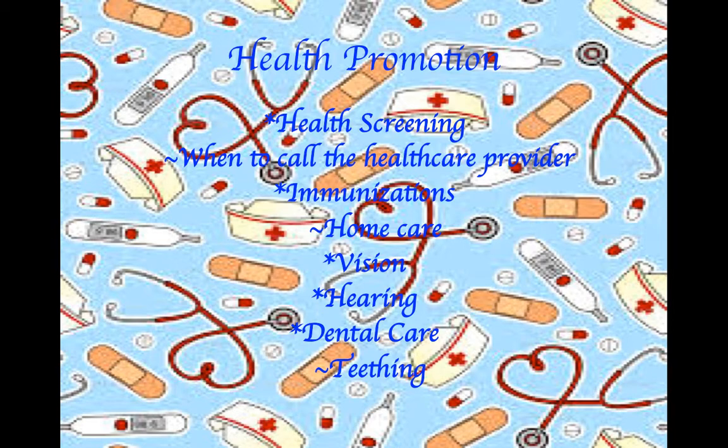Also, with health promotion, parents may want to know when they should wean their child. Of course, if they're breastfeeding, we ask that they breastfeed at least 6 to 12 months continuously. If they can breastfeed for longer, that would be great. But it is important to let the parents know to allow the infant to set the pace for weaning, no matter what age they are.